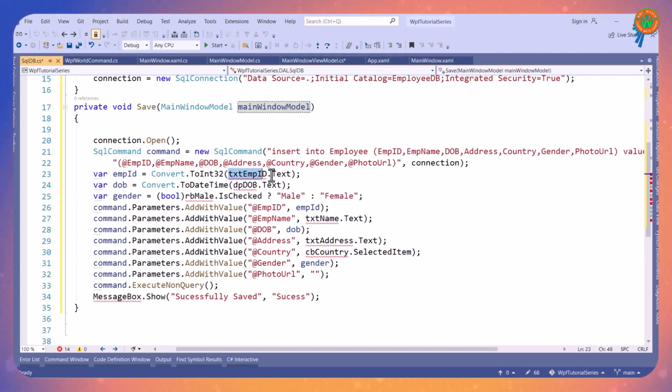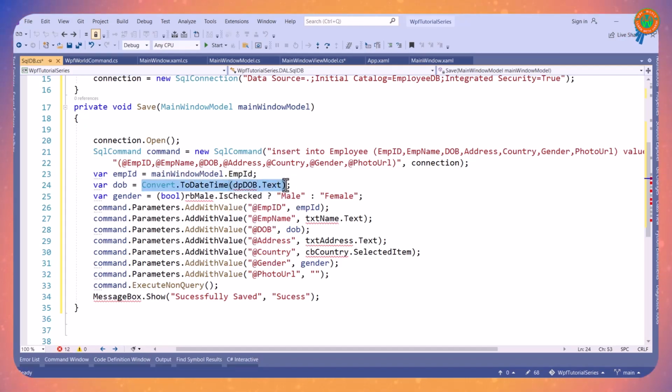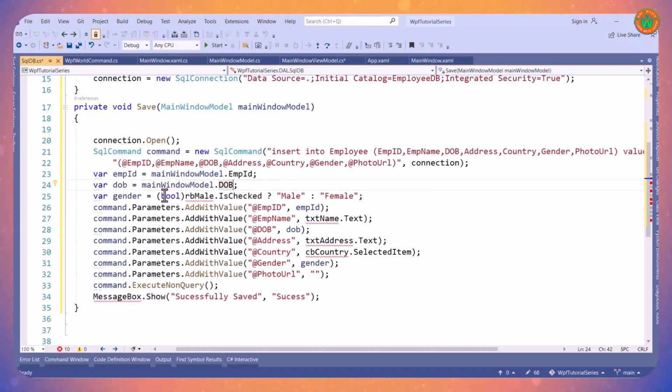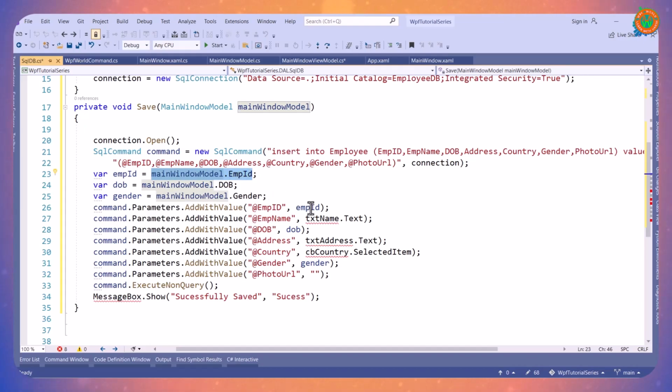This is employee ID, so I will say main window dot emp id, date of birth I will say dob, okay, and here I will say dot gender. So here we no need to create extra property. I will directly assign this because we don't need to convert anything here.